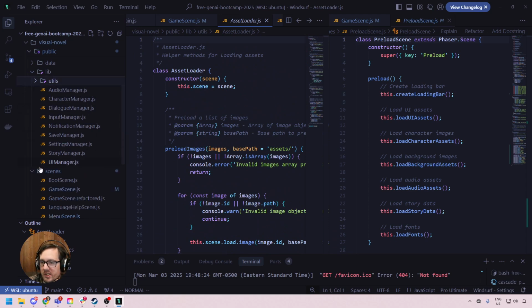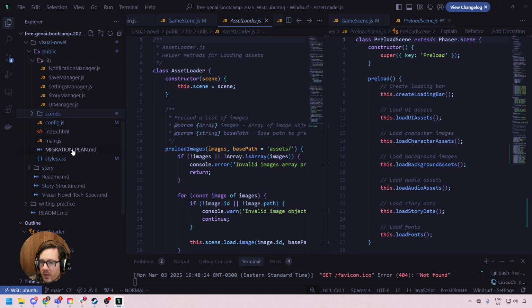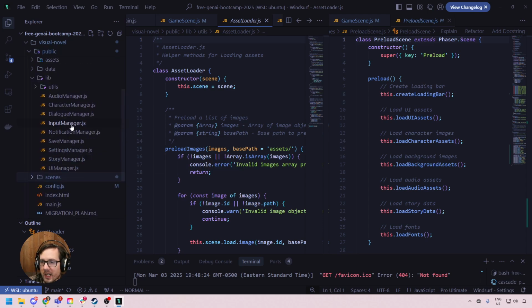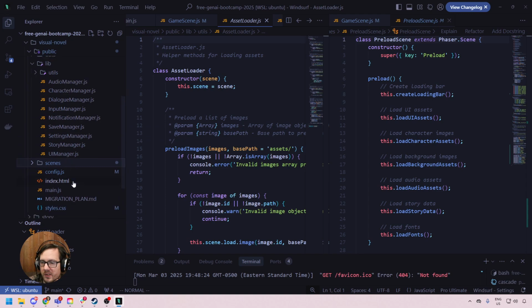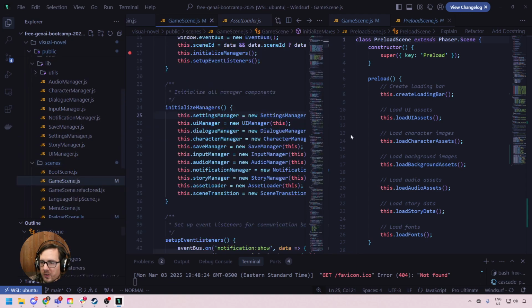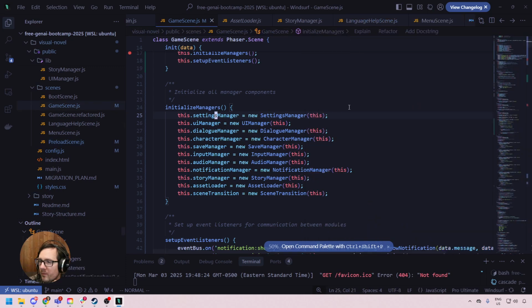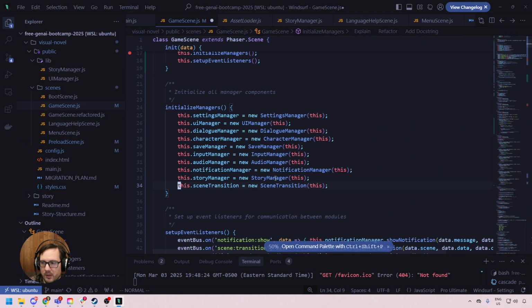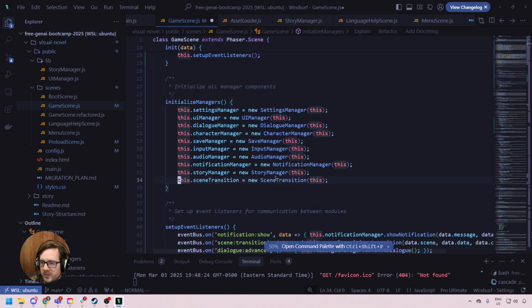I might ask it just to focus on those two, but let's keep paring down the game file as, again, it doesn't seem like it should be as complicated as it is. But the asset loader is not supposed to be in here. Definitely not supposed to be in here. So we'll go ahead and do this, asset loader. And it's not used anywhere else, that's good.